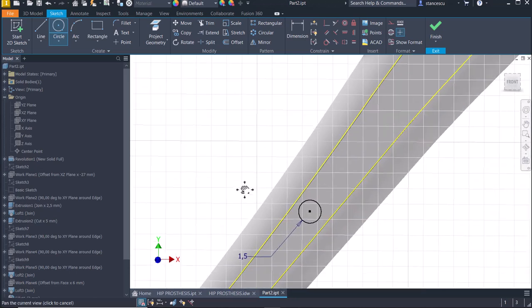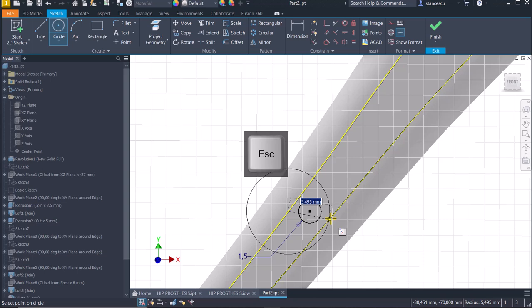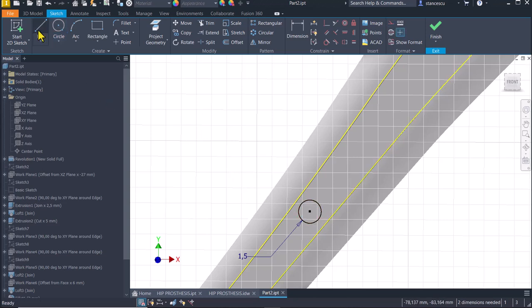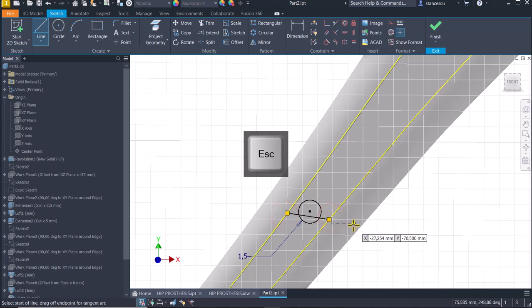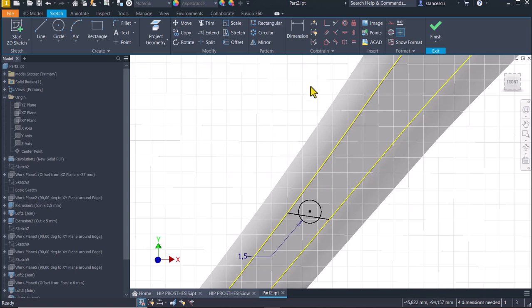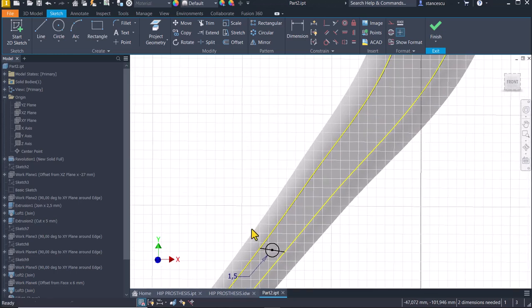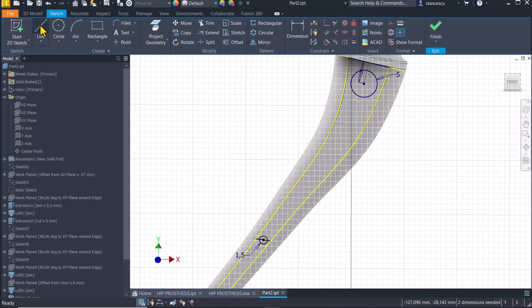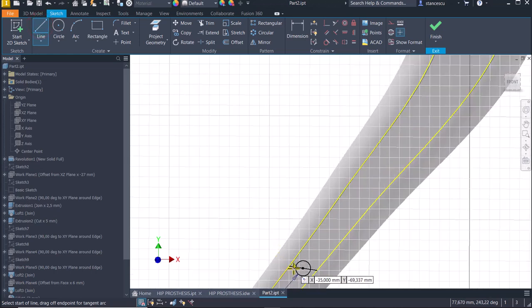Now, be careful. I draw a line, not a circle. I draw a line between these two edges. I place the center of the circle on the center of this line, and I draw a tangent to this circle.